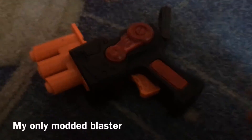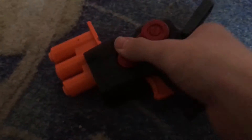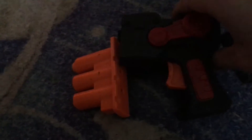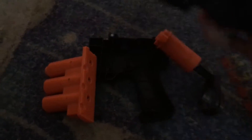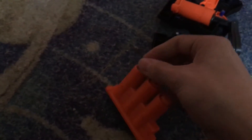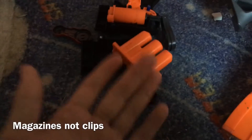I also want to mention this one because it's really special to me. This is a little fake Nerf gun I found at the store that I painted with Sharpie — it looked bad — so I asked my stepdad if we could go out and get some Testors paint and he said yes. But in the process of taking it apart I stripped out all the screw ports so I can't really put it back together properly. It was clip-fed and I cut some Nerf darts in half to load the little clip — and yes, this is a clip, not a magazine.